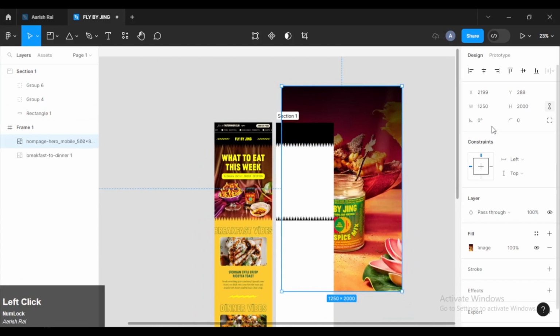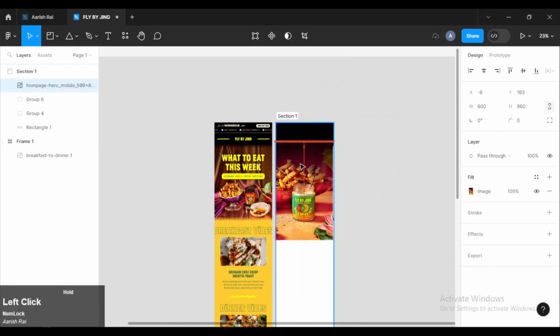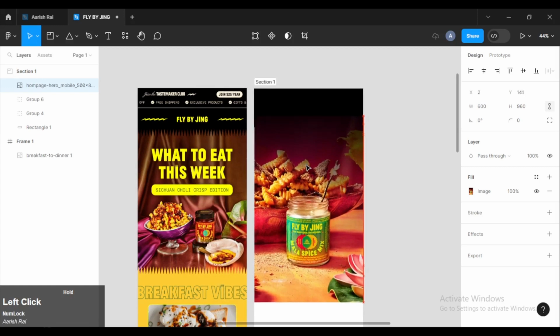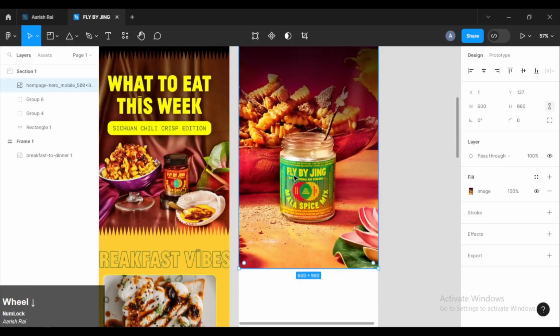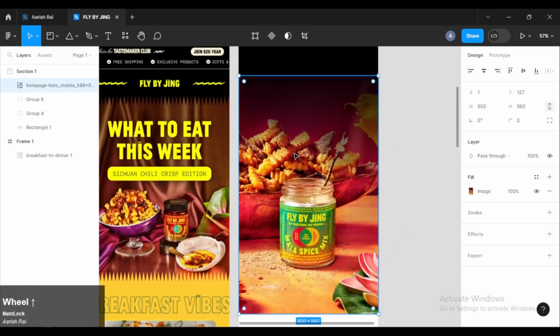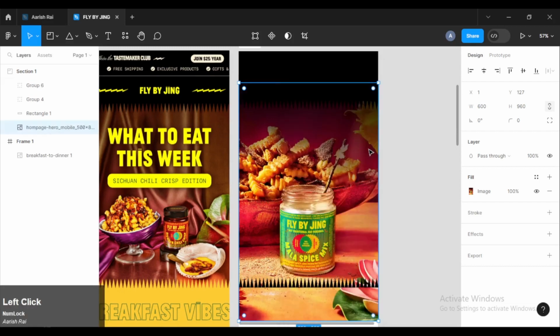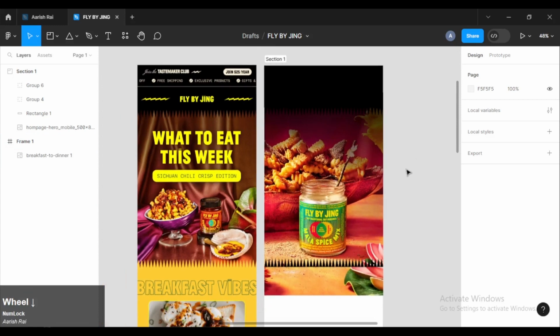So see this image. Now remember, the email width is 600, so we'll put it to 600. Now our width is perfect. Now I'll just come here and position it, and then leave it here. And now you notice that the cones are behind this image, right? So what we'll do is select this image, right click, and send to back, right? So now it's back, and now we have this side ready.